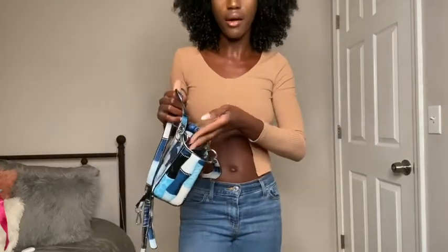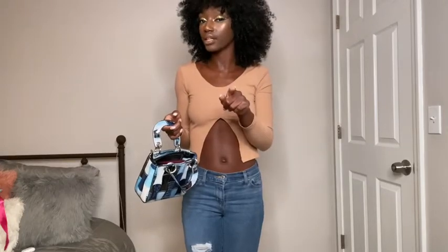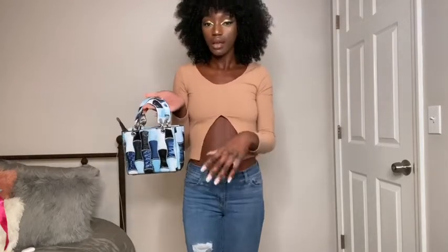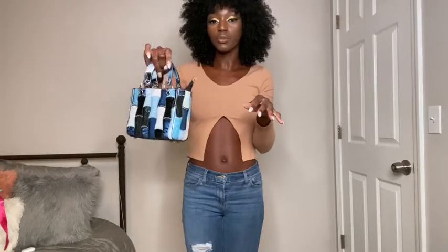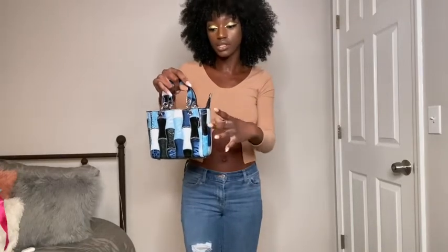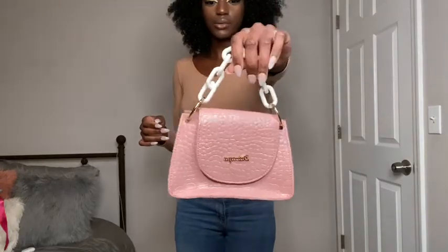The inside of the bag is burgundy — I think it would have looked better if it was black, but this bag is really only to go with outfits. One thing about Shein: on their website the purse looks way bigger than what it actually is, so be very mindful of that. I'm probably going to start leaving reviews on their website because this can be super misleading. The pictures are taken super close up and it looks way bigger than it is.